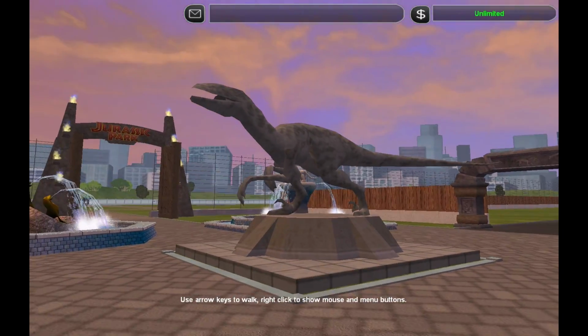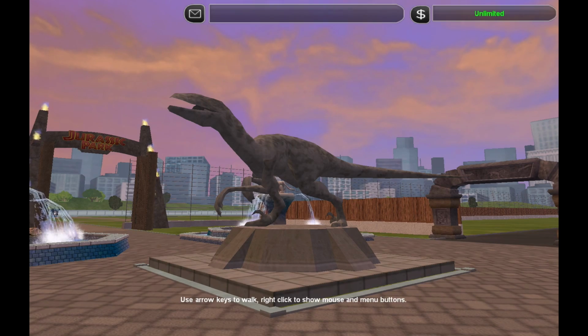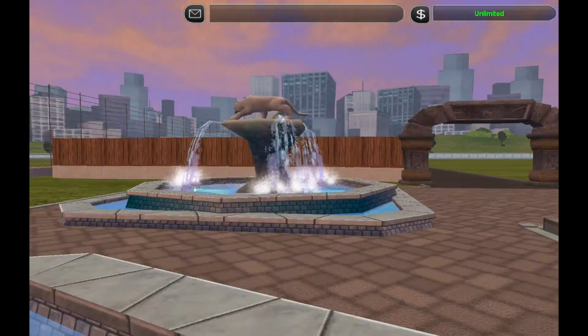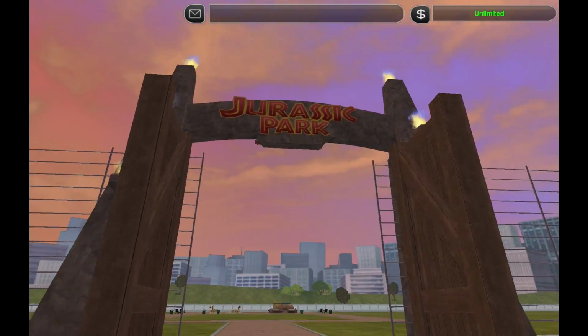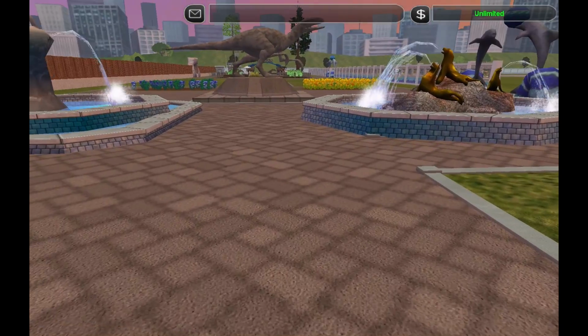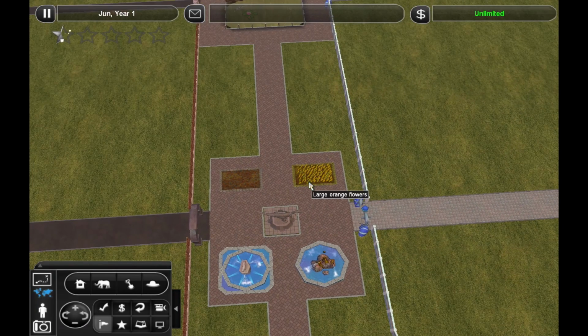raptor statue in the front, straight out of Jurassic Park Operation Genesis. This is actually the statue that's in the rest area, which is really cool that they added to this game. And then the Jurassic Park gate, because why not? So yeah, basically today, I have decided we're going to start working on the basic zoo.